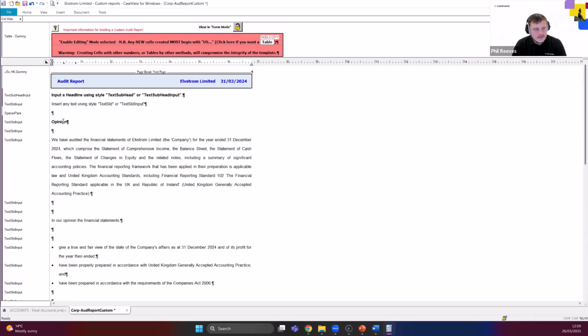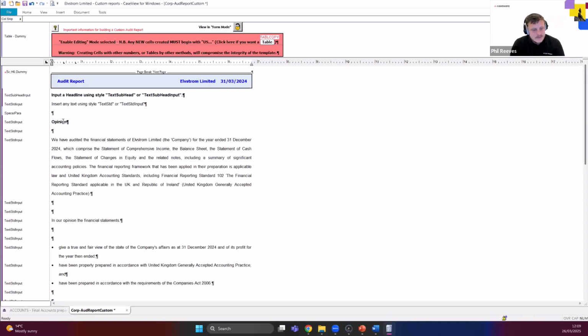Now, the reason why I've done this and copied in from Word is that in a lot of cases, we'll get our audit report from the auditors and we need to get that into the file. As I said previously, the benefit of this is that we can apply this across every file. So we're going to want to potentially automate some of these areas based on which company we're opening and applying this audit report into.